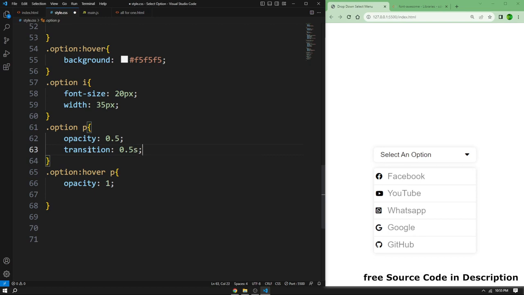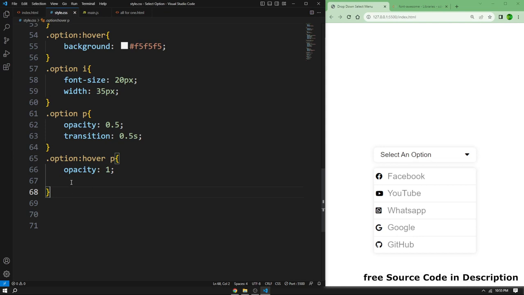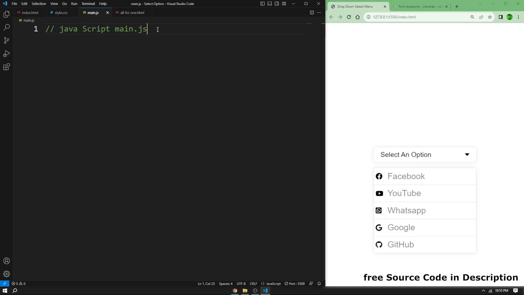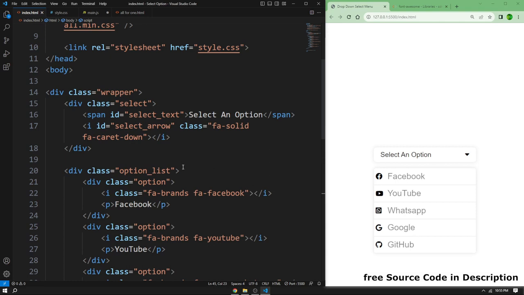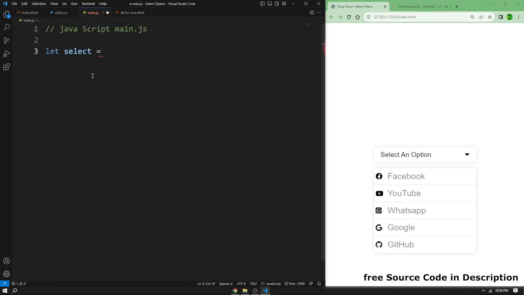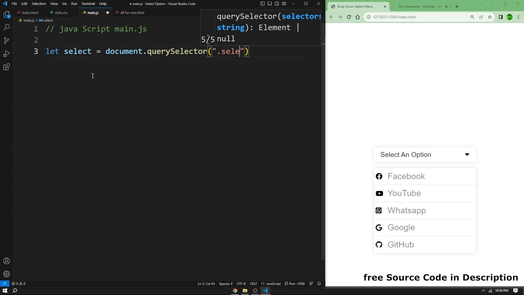Now that we've covered the visual aspect, we're ready to infuse interactivity into our design with JavaScript. Let's continue our journey to create a dynamic and seamless custom select input. We start by selecting the necessary elements from our HTML using the DOM, the document object model. The select element represents our entire select input.